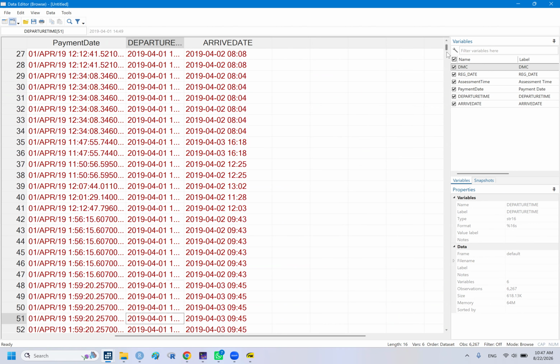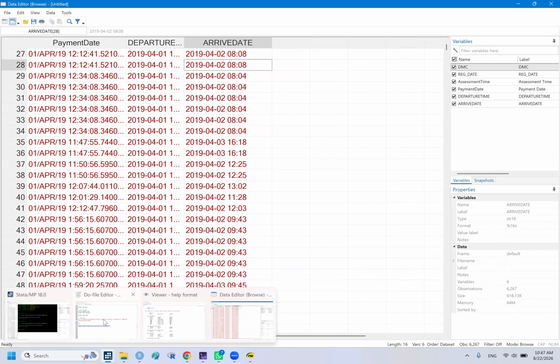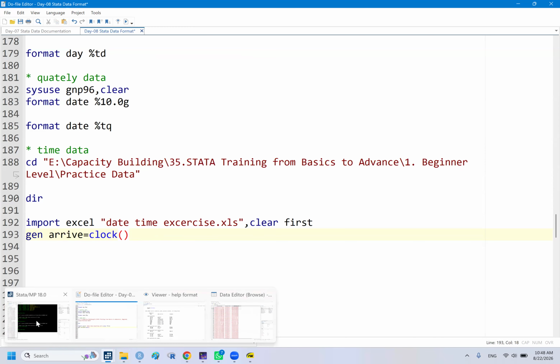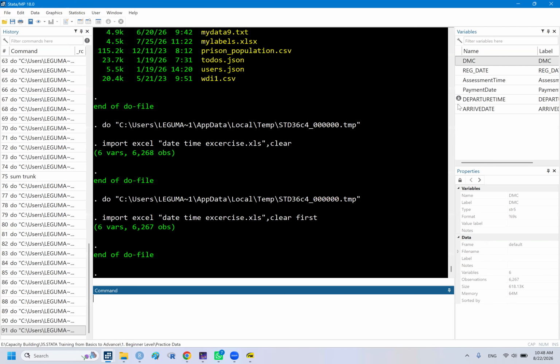Let me convert this arrived date to numeric. The lesson of date and time manipulation will come later, so please do not ask me about how I convert this. This is the upcoming lesson. The thing I need is how can I have a numeric date format in place.